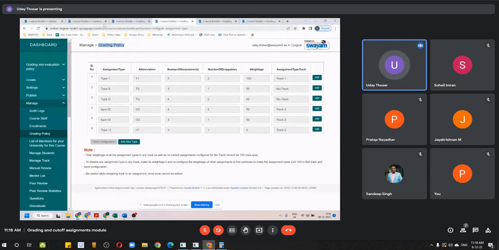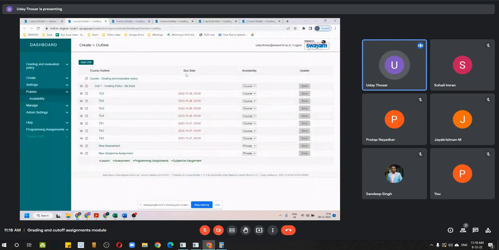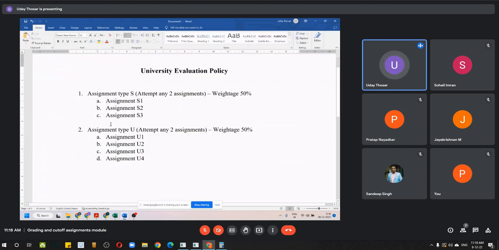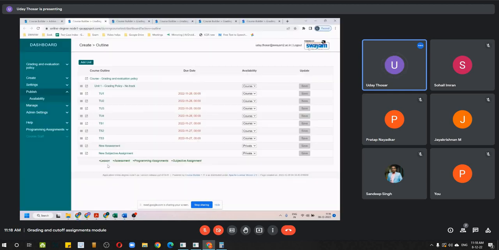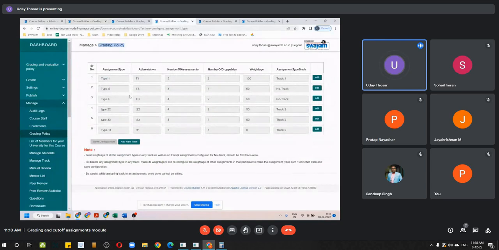So if you try to make this course live, you will get an error that assignments are not configured, and you have to configure it as per evaluation policy. So unless and until you configure all the assignments as per the configuration, you will not be able to make the course live. So you have to create 3 assignments for type S, you have to create 4 assignments of type U, and only after that you will be able to make the course live.